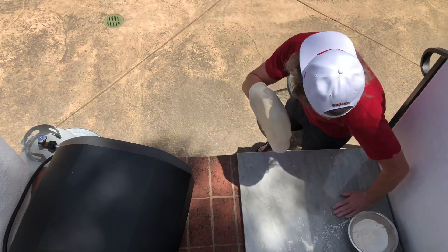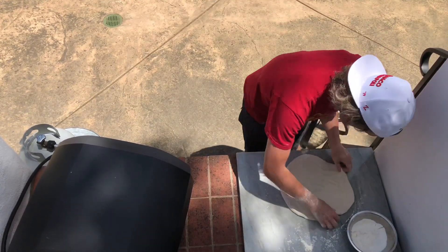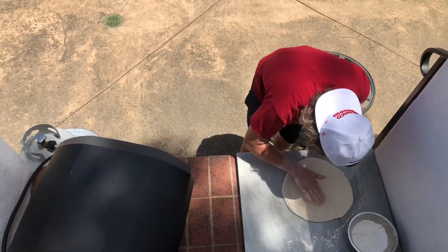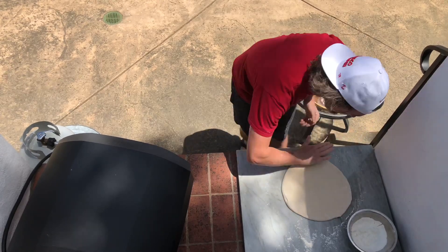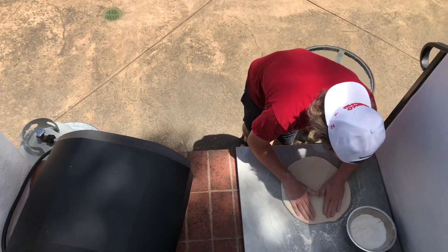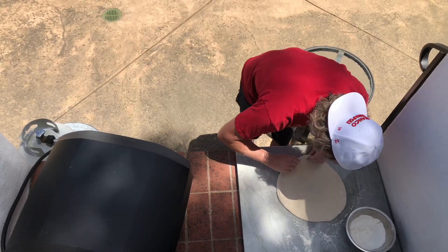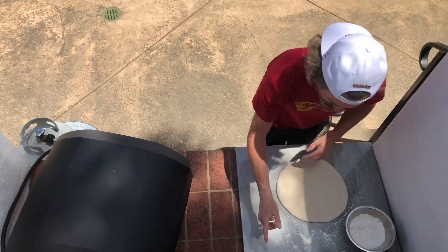Flip it over. Clear the marble of most of the flour. Shake that thing off, get it down. Let's get it rounded off again. Checking for any bubbles in there — looks pretty good. Getting the excess flour off. This is another spot you can stretch. It's looking pretty thin but I like it like that. Let's get this thing dressed up.